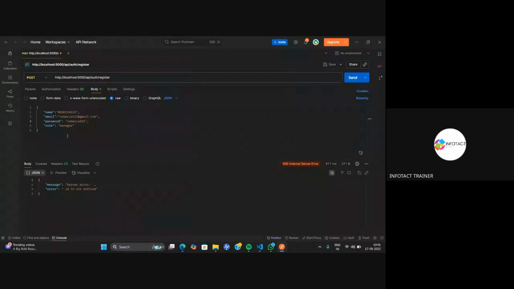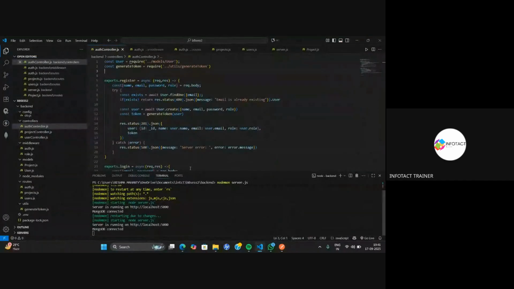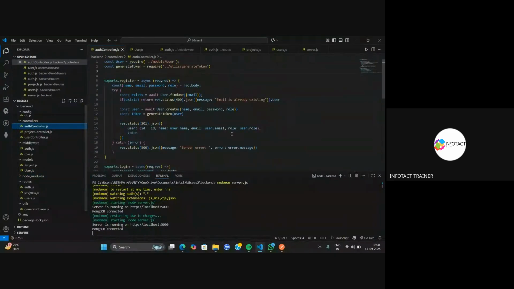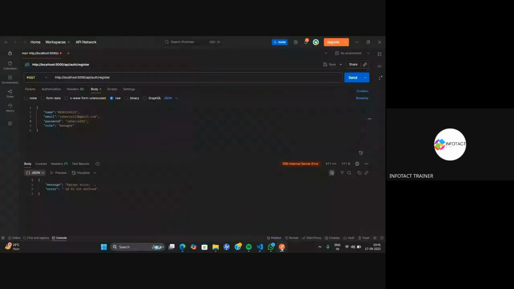ID is not defined. Okay, is it also taking the ID? Okay, let's just try to access the login method.